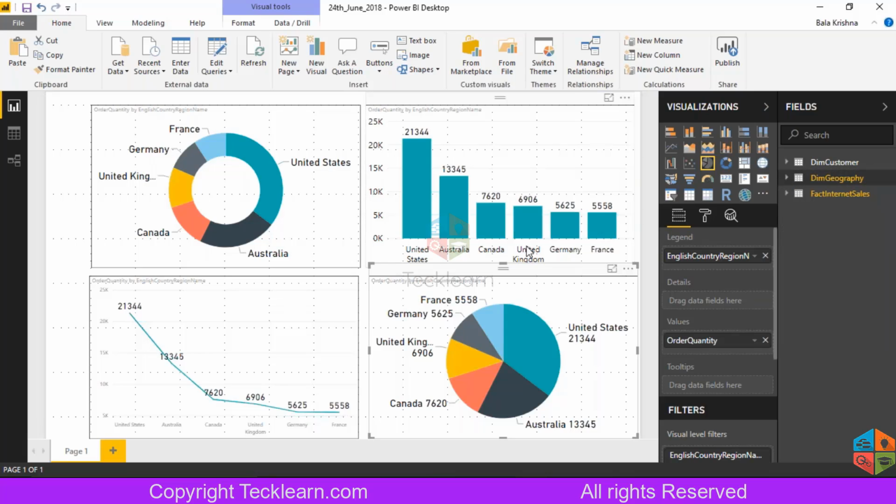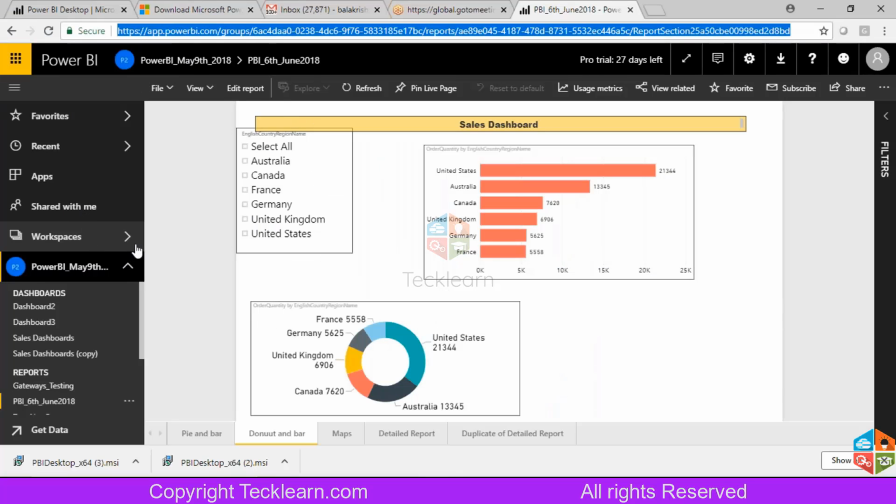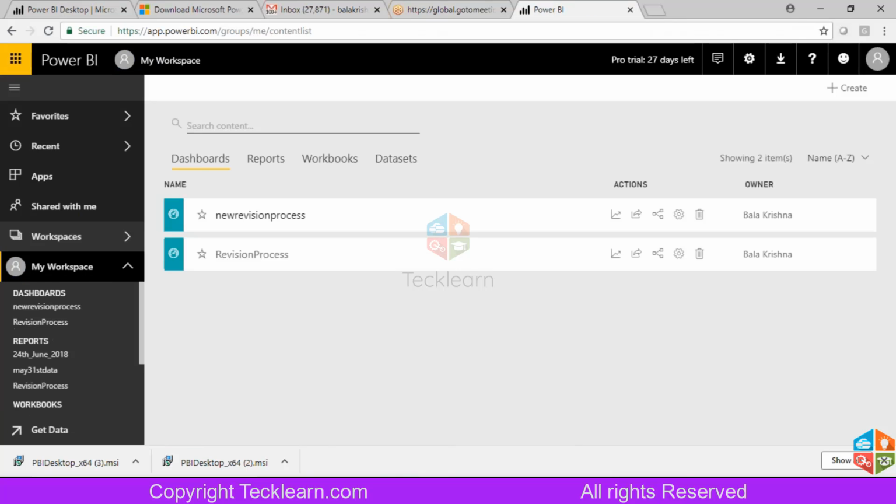Correct. Now we have already clicked the publish button. Now go to the Power BI service. If you have any doubts, you have to wait a minimum of 2-3 weekends to understand the Power BI service. Go to My workspace. That is where I published, right?